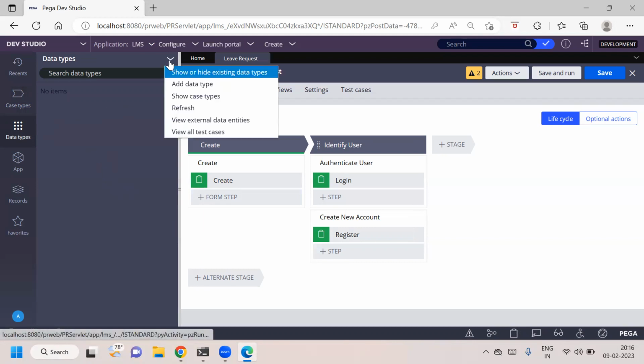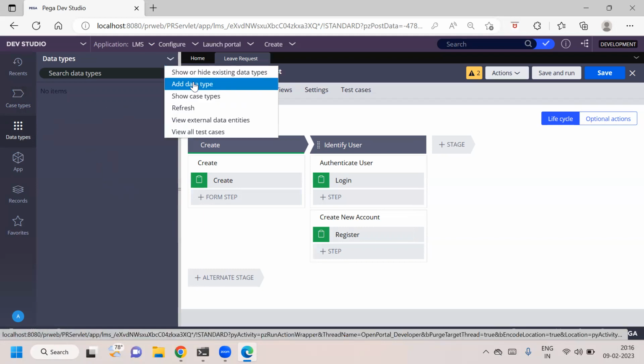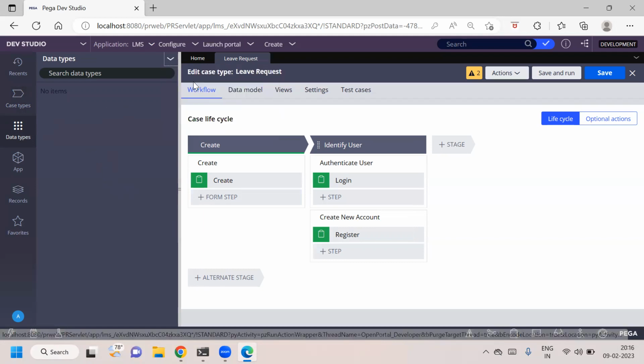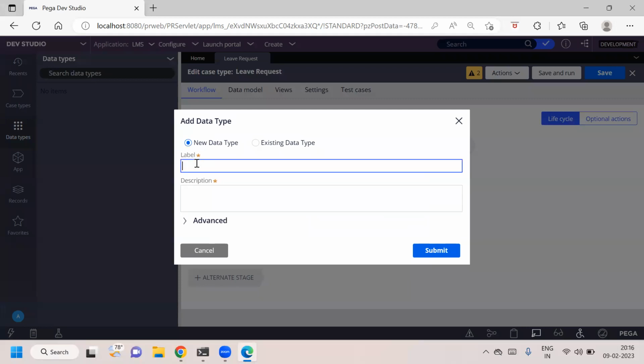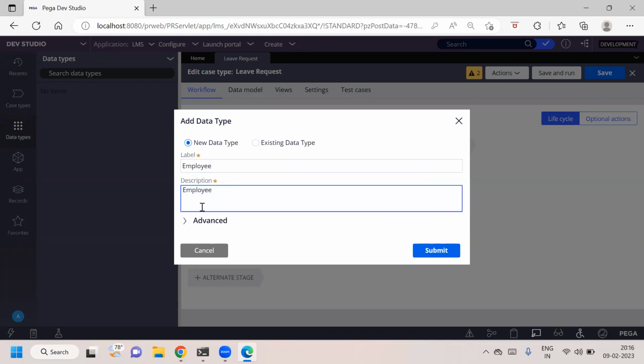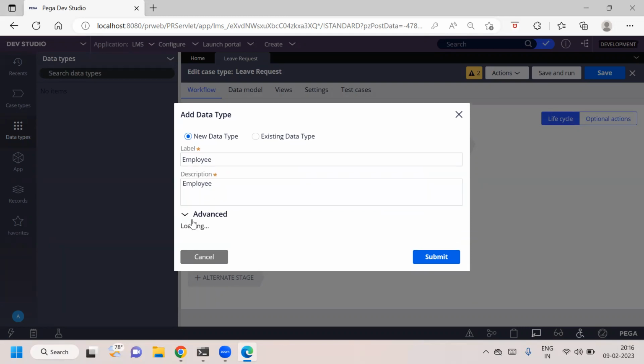So let's see how to add a data type now. I'm going to add a data type. Now let me name the data type as employee here. Okay. Now you see whenever you create a data type in the background, actually a class gets generated.